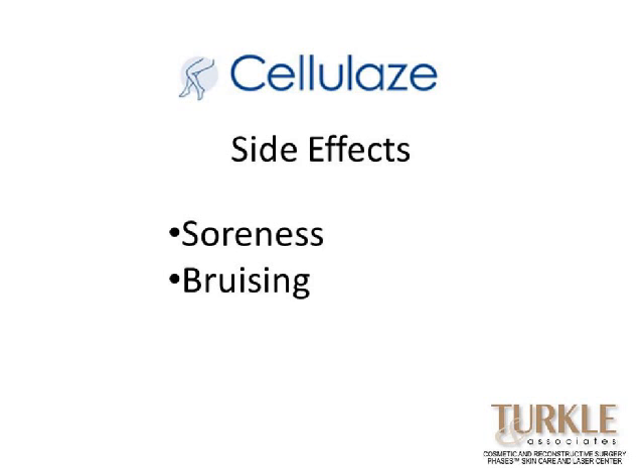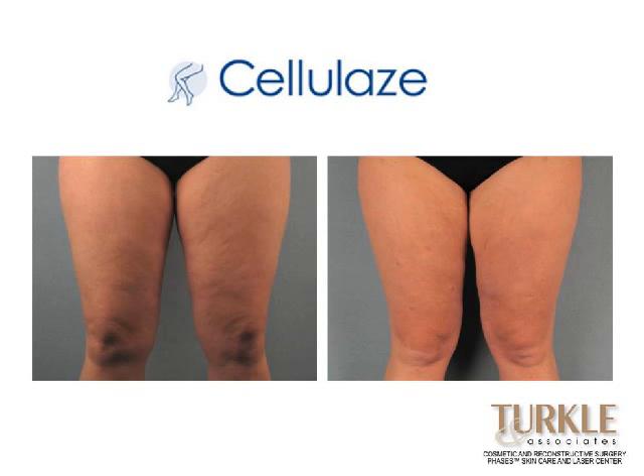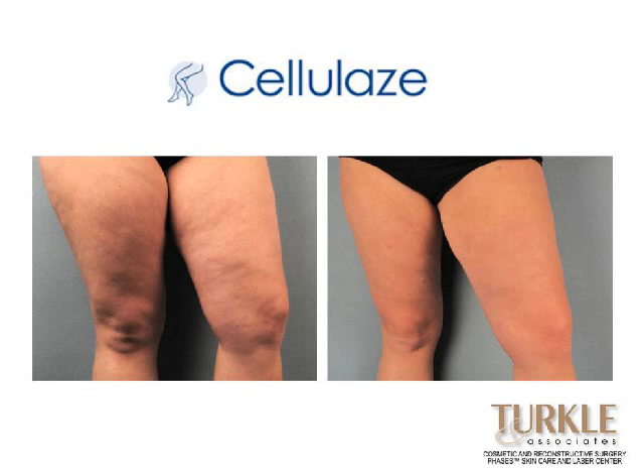Again, there is soreness and bruising. We use a local anesthetic, and once the areas have been numbed, the actual process itself is not terribly uncomfortable — but obviously getting you numb is the most uncomfortable part. Both of these are done in the office. Cellulaze is not necessarily aimed at the dimples, but rather at that overall ripply cellulite. And you can appreciate some improvements in the before-and-after photos, where she just doesn't have the dimpling that she did in the first set of photos.